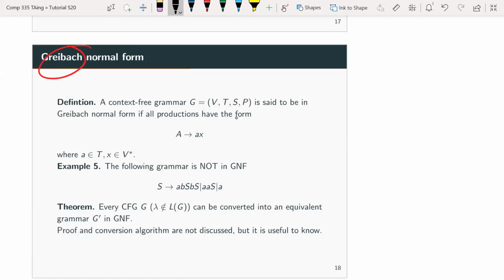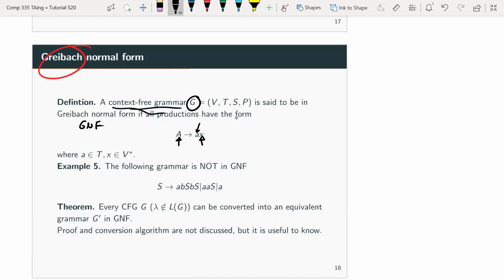And so we say that a context-free grammar G is in GNF if all of the productions have the form a single variable on the left and then a single terminal symbol on the right, followed by any number of variables after that symbol. Okay.